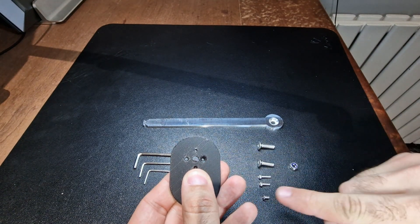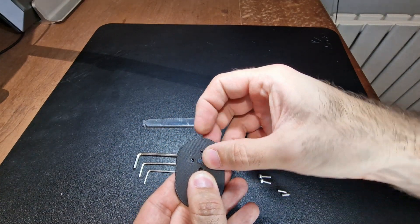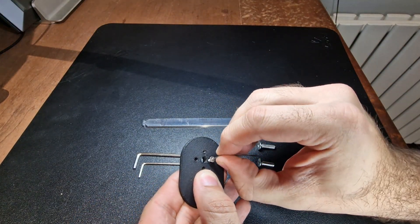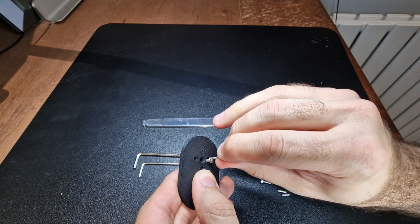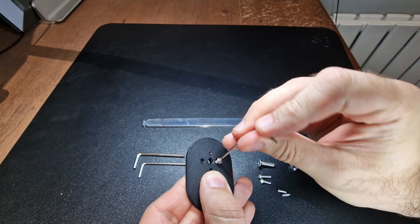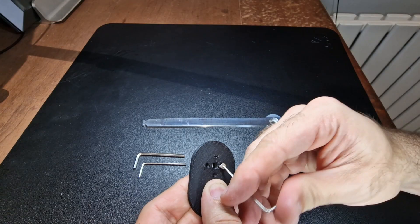We're going to hold it into position and flip it round and look to the outside. Now what we want to do is install this small countersink fixing into here. We're going to do that — hopefully it's not going to be too much of a pain to do it on camera, but we're going to go for it. Obviously if you have your own better grade Allen key sets then feel free to use them. These were just something we could get available in bulk to include so that if you didn't have better tools at home you could just use the one included.